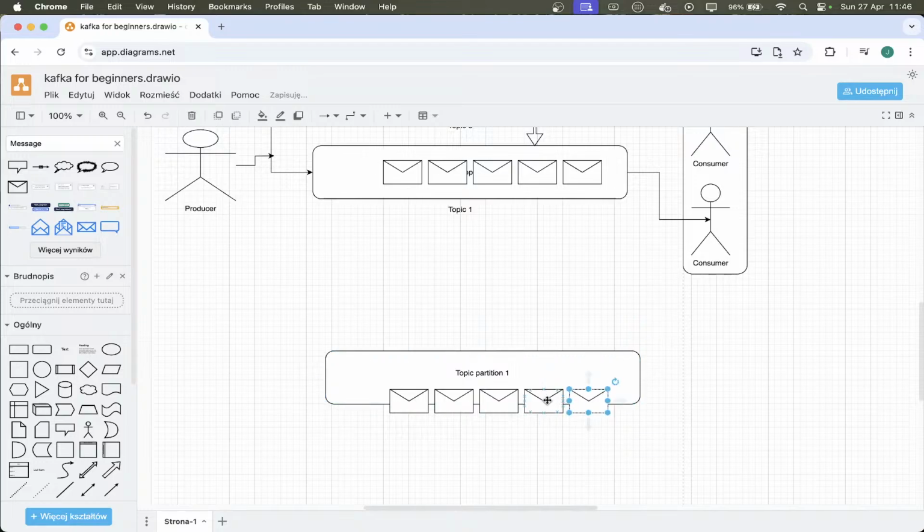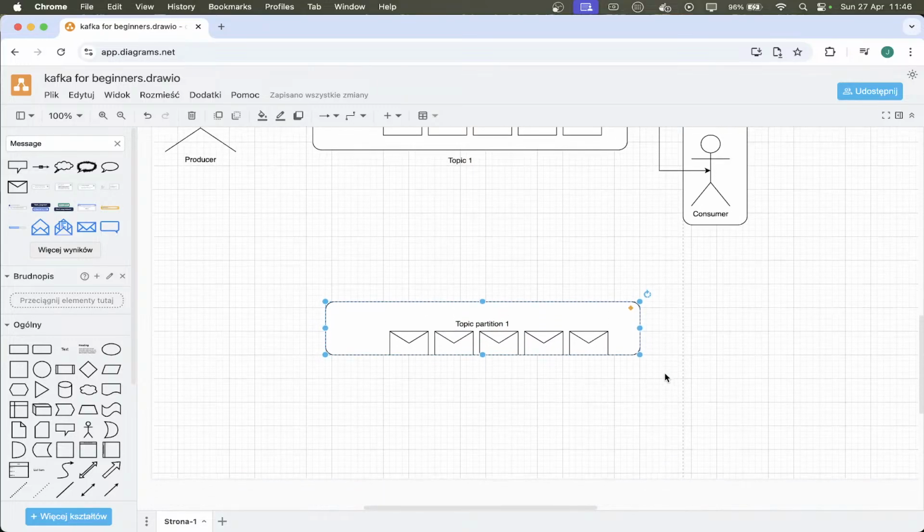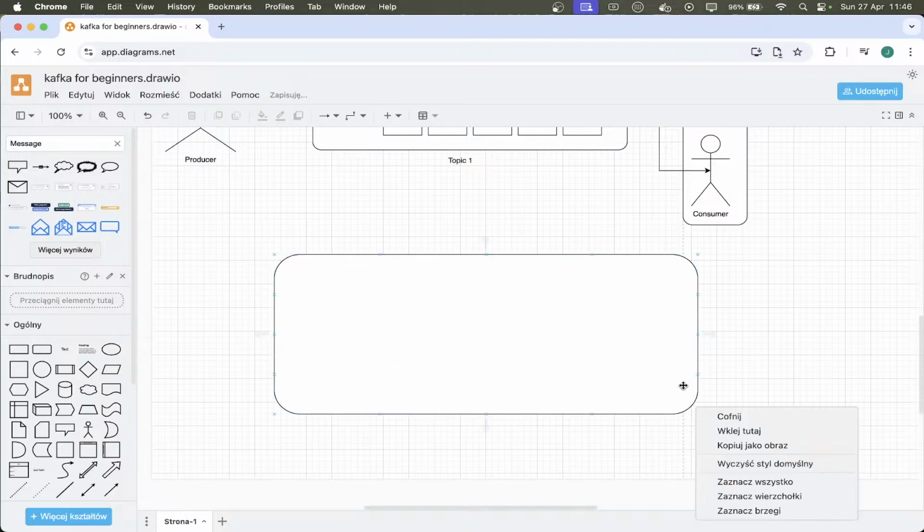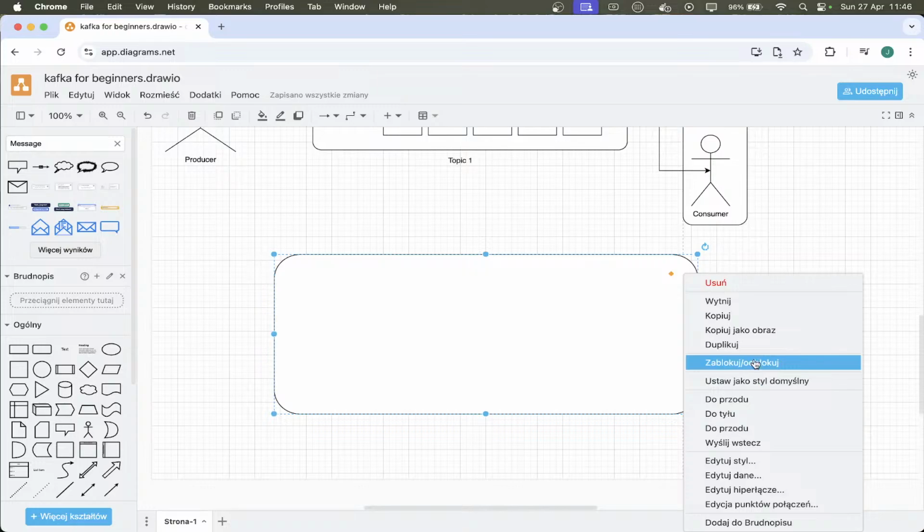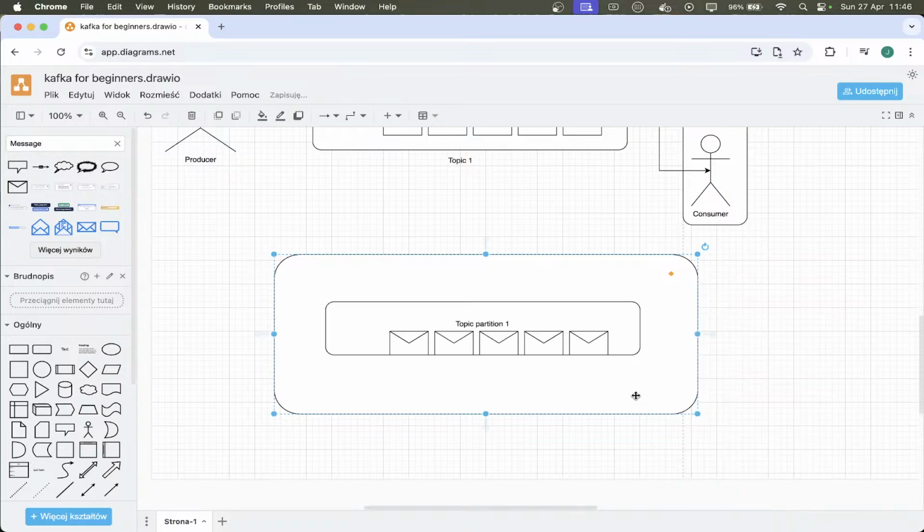Somewhere pretty well, visual aspect at least. When you have a topic partition number 1, this is going to be stored on one of the brokers, right? So again, some entity that is holding these topics. Here, this is the broker 1.